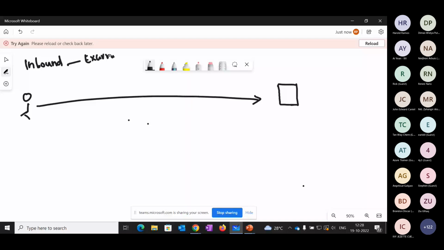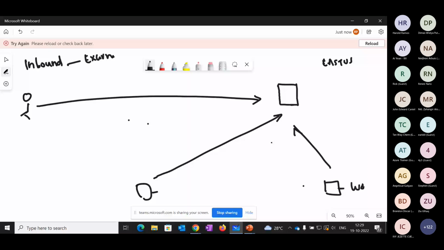Or if you have multiple data centers, for example, you have configured East US and you have another data center in West US, another in Central India, you may have to communicate with each other. So this communication can be inbound or outbound. At the time of VM creation or virtual network creation, you may create different VNets, and inside a VNet, you may create different subnets.